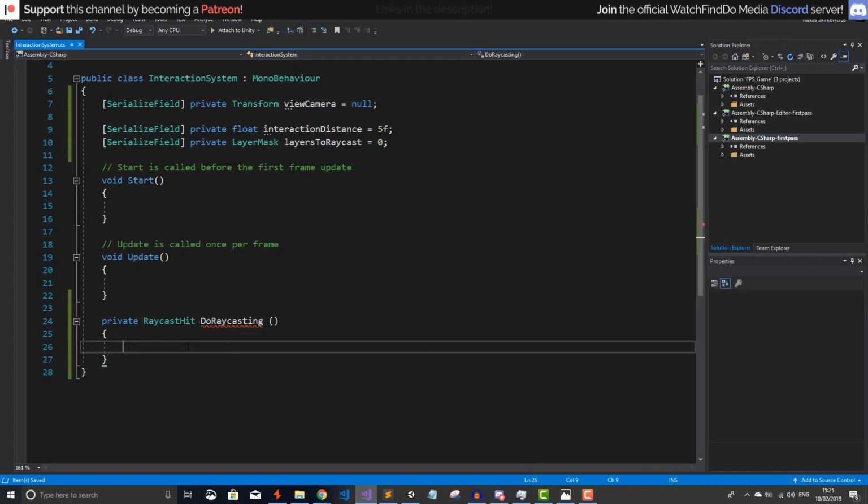Alright, so the first thing we need to do inside of this function is we need to create a brand new ray. So to do that we need to say ray, then we can call it something like ray, and we need to say that this is going to be a new ray, and what the ray needs as a parameter is the position and direction. So where the ray needs to start and in which direction the ray needs to go.